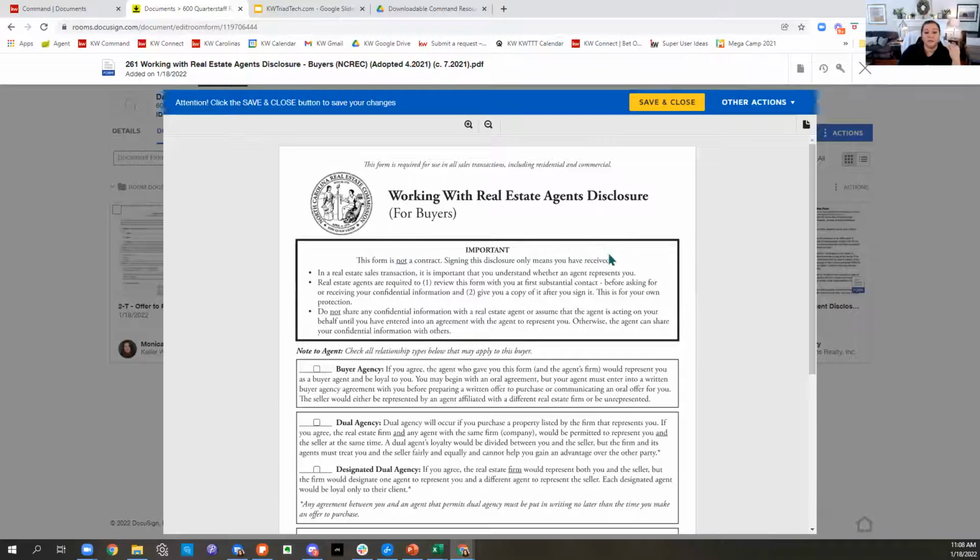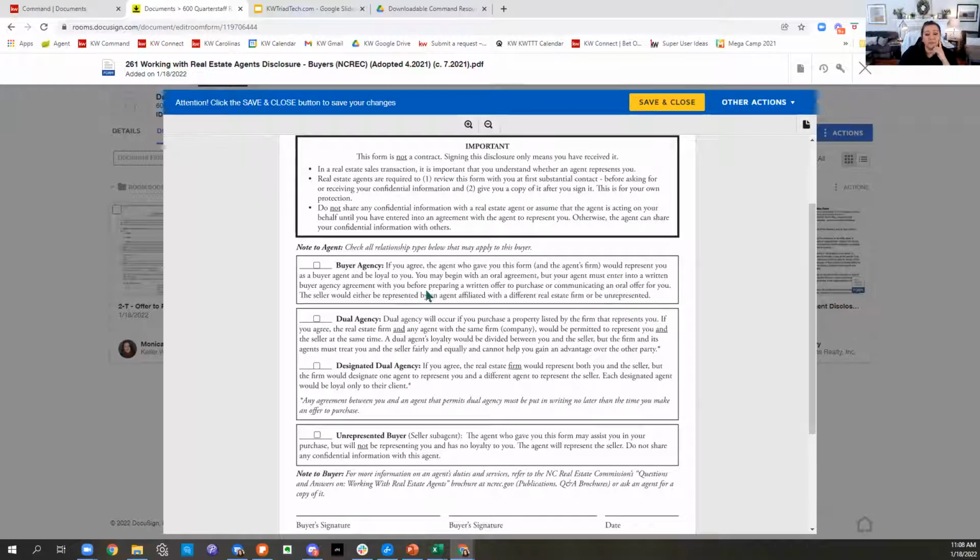And I'm going to say, okay, this is what could happen. What could happen for the buyer, not what is happening, is what has been explained to me by a broker in charge. So if it could happen, check all relationship types below that may apply to this buyer.